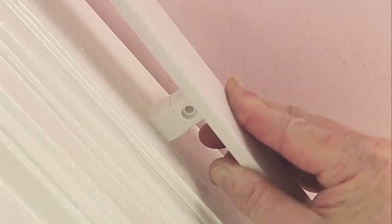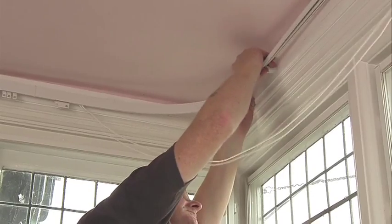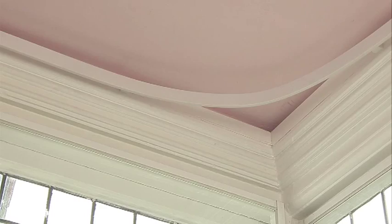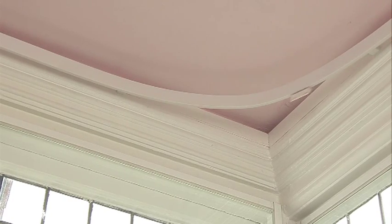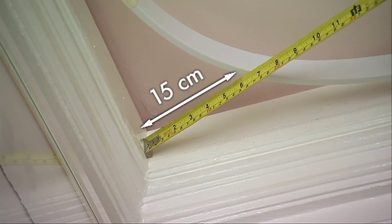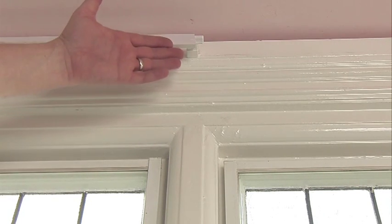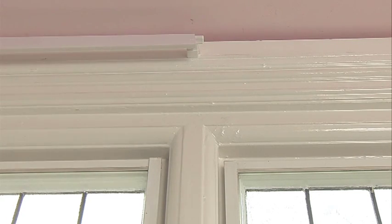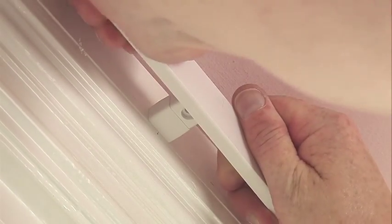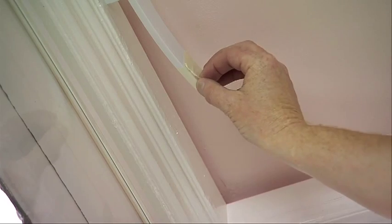The track has a two-stage click system to lock it into place on the brackets. You may find it easier for two people to fit longer tracks. Hook the track onto the first barb of each bracket — you will feel the first click. Start at the centre bracket and work outwards on both sides. When installing around the bay, ensure that the bend is smooth and gradual and that the radius is a minimum of 22.5 centimetres or 9 inches. The centre of the bend should be a minimum of 15 centimetres or 6 inches from the point where the walls meet. If you try to make the bend tighter than this, the track will buckle and will then be unusable. Once the track has been mounted on all brackets to the first stage click, check the position and centralise as necessary, then press firmly to snap the track over the inner barb to engage the second stage click. Conceal the joint by clicking the joint cover over the join, then remove the masking tape.